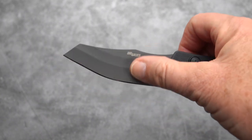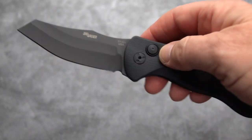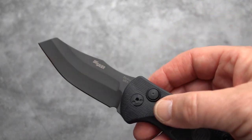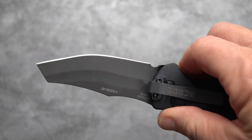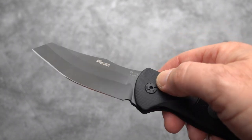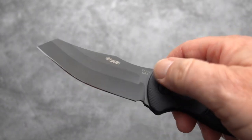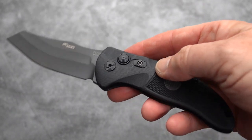We have a nice black — I don't think it's DLC, I think it's another type of coating that Hogue is using; they've got their own branding for that coating. But it's actually grey — hard to see that. I got this at Smoky Mountain Knifeworks, and as a first-time customer there, I got a pretty decent little discount. It is a soft grey, looks black, but dark grey blade coat.